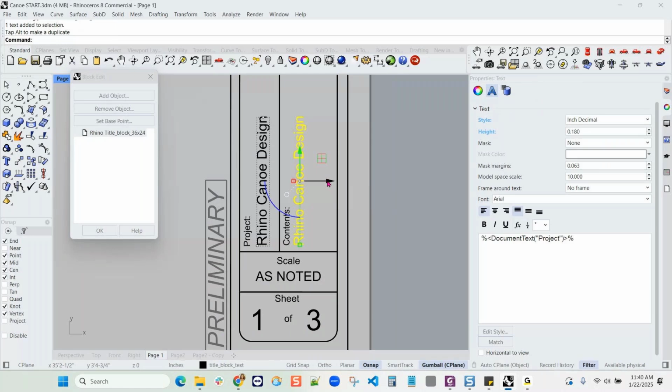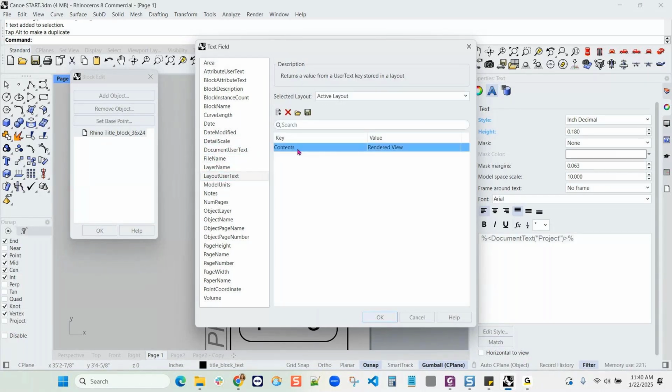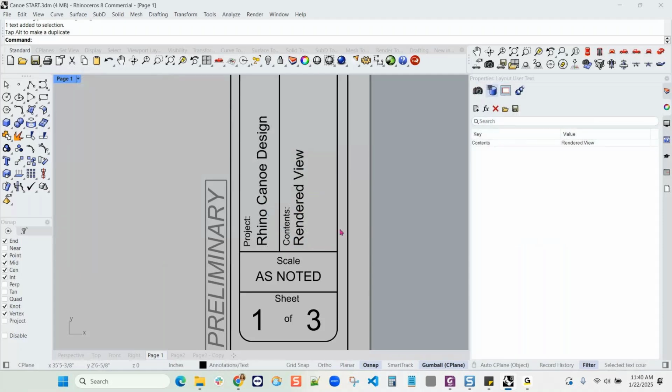And to change the contents, all I have to do is change it in that tab. So if I go here to Layout User Text and I add this, I can add it to all of them here in a moment. Pick OK. Great. And there is rendered view.